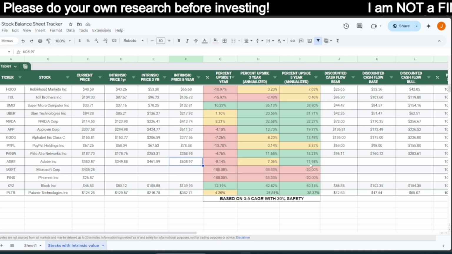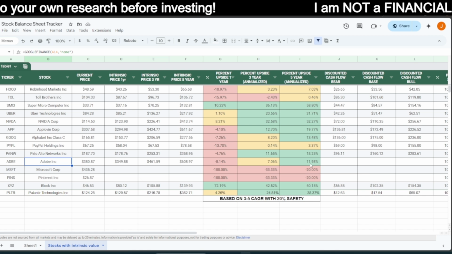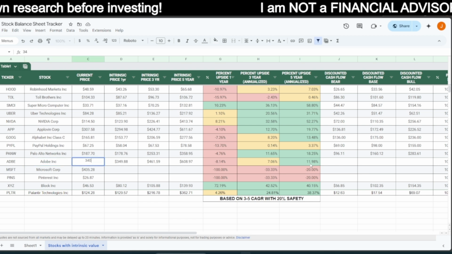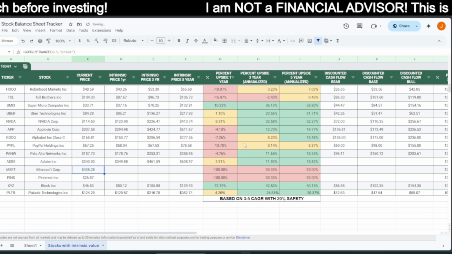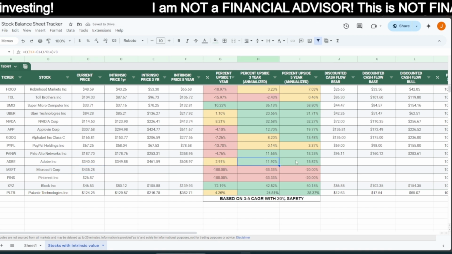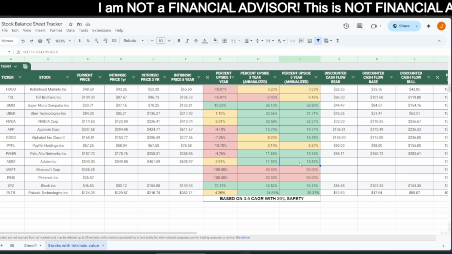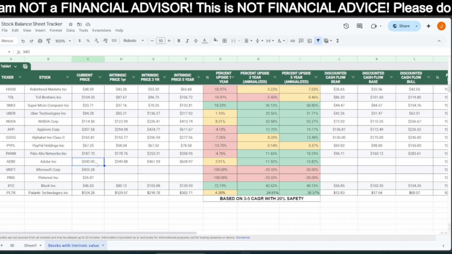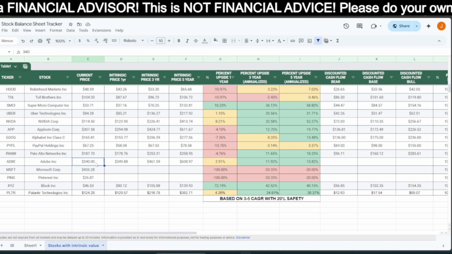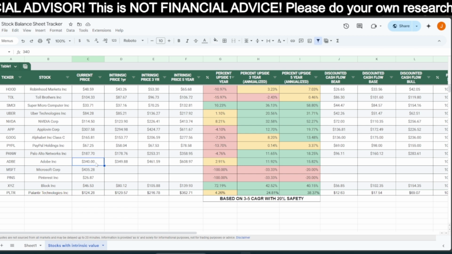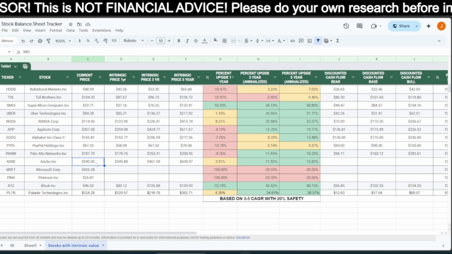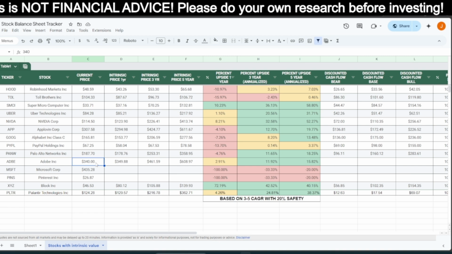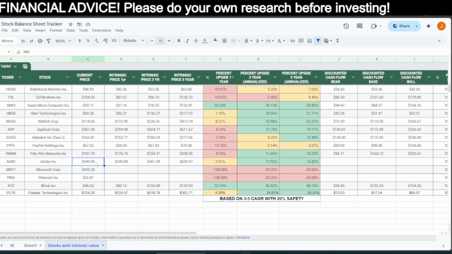But now what you're saying is, okay, well, Fridge, what happens to this number? What if Adobe comes down to like 340? Okay, still a little bit of upside for the 1 year. And now we're beating the S&P on the 3 year and the 5 year. Okay, that's pretty good. So what this does, it allows you to determine where Adobe is going to go in the next 3 years, 5 years, and is it going to outpace the S&P 500 based on their earnings, based on their expected growth margin, right?